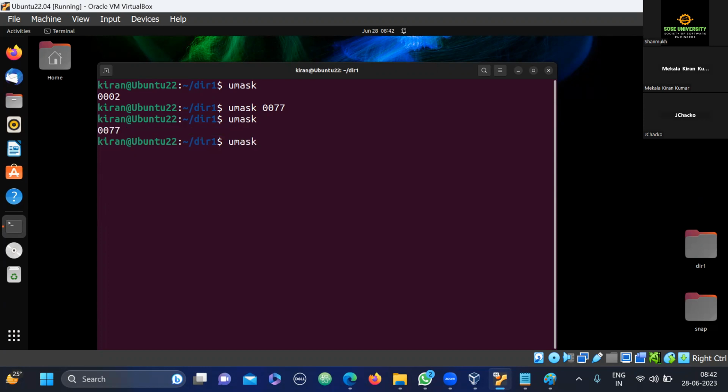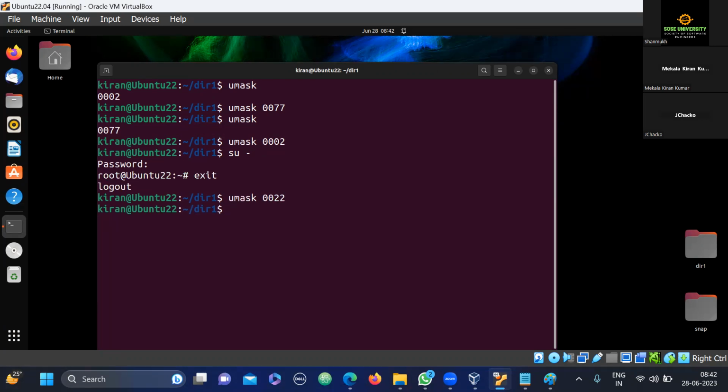Can I put the root user umask? You can log into root user, you can switch to root user. No, I mean, if I'm in the user, but I put the umask of the root user. You can use it. Why not? See, umask 0022, just click enter. Umask, see, you are going to get it, right? But basically it should be 0002 like that. Okay, you understood the concept, right? Got it.